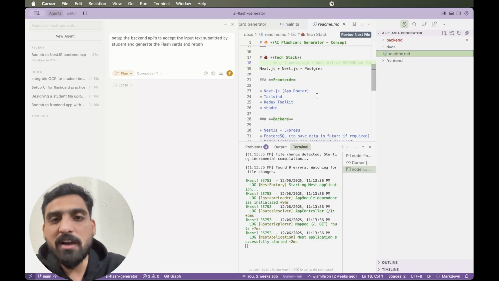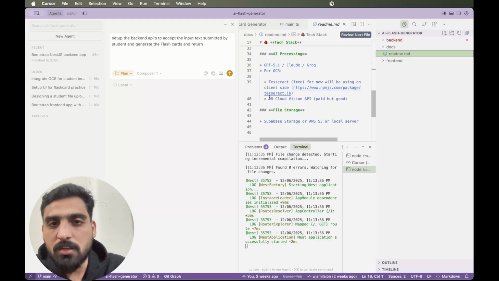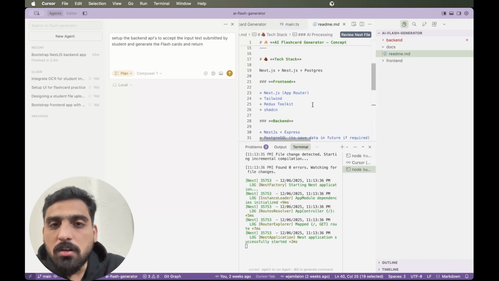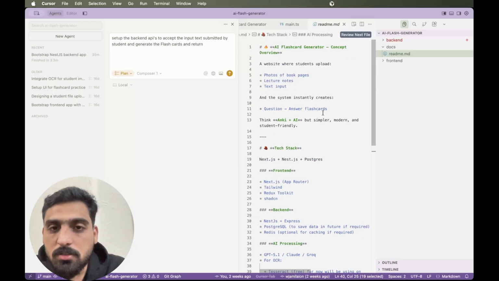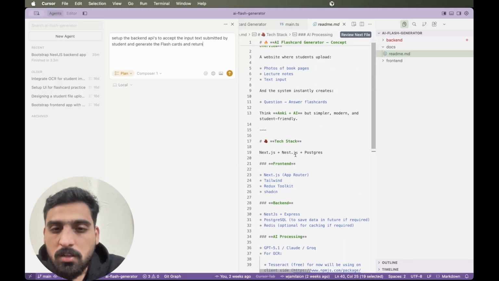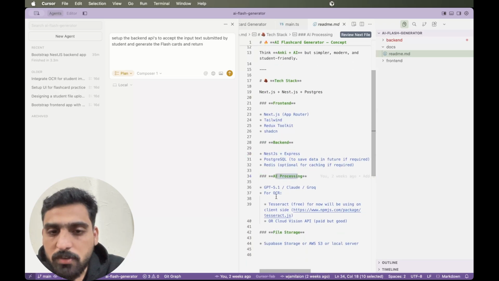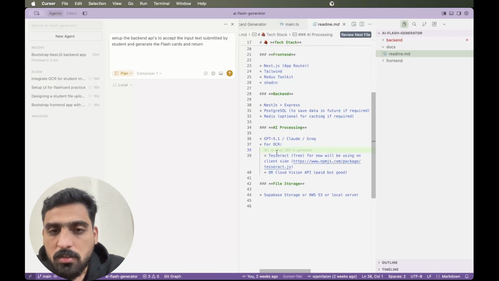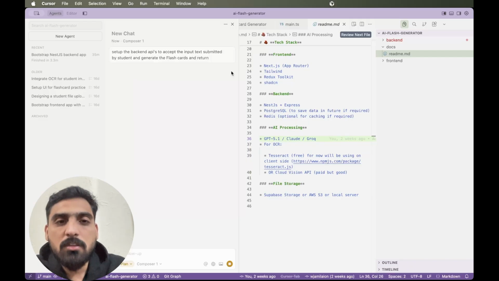It will find this readme file, and here I mentioned that we will use Gemini for the Cloud Vision API. Oh, sorry, this is not the image processing. There should be, just give me a second. For my backend, Nest.js AI processing, GROK or what. Okay, so let's see how it will behave.